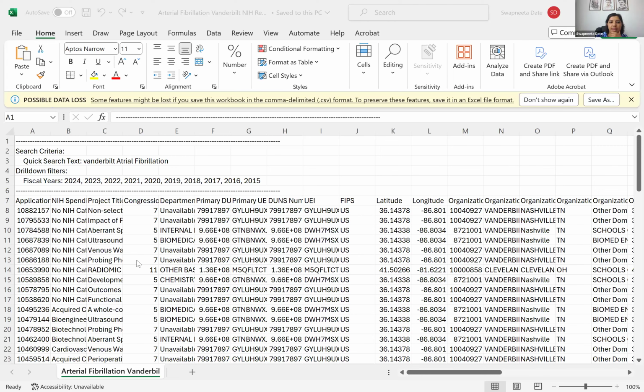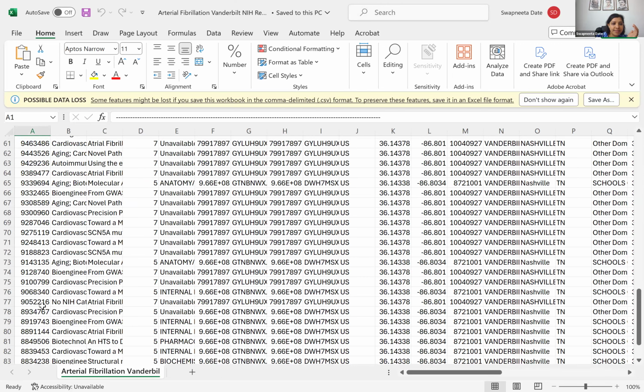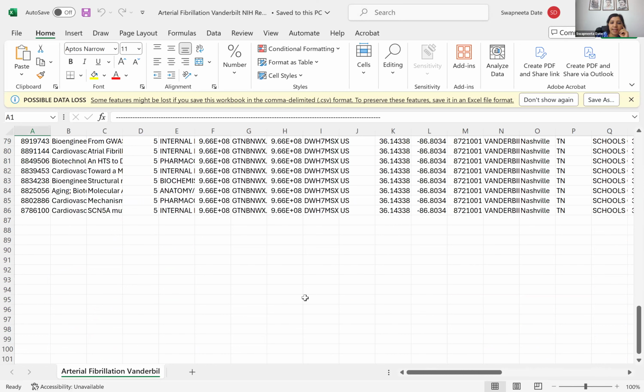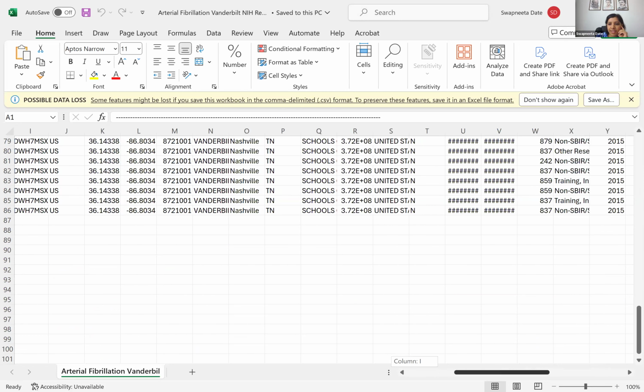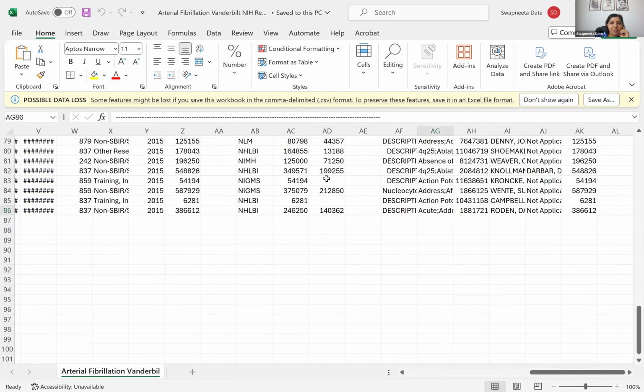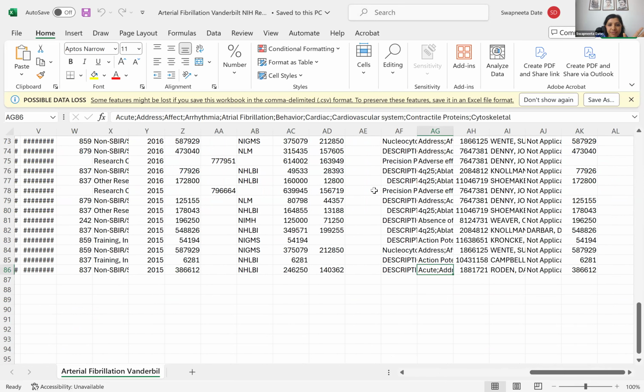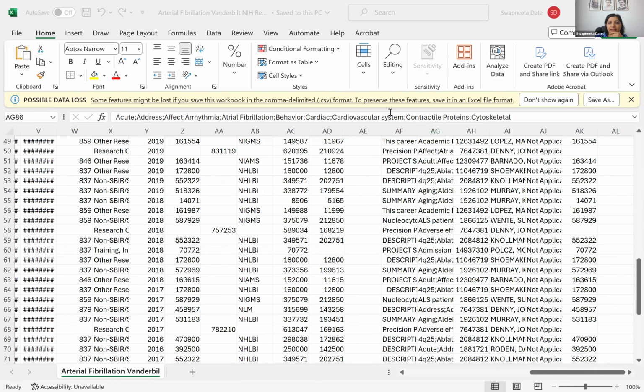Sure. So this is what I have from NIH, from 2015 to 2024, related to atrial fibrillation. There are maybe 86 projects in there, and lots of this data is not important, but there is a typical length of abstracts. I know there is one abstract field somewhere here. So is developing a database the way to go, or is there a better approach? This is one document for one very limited space with 84 entries, including abstracts and everything.